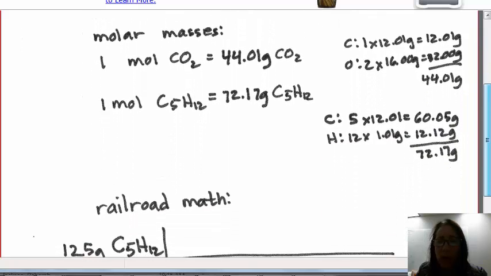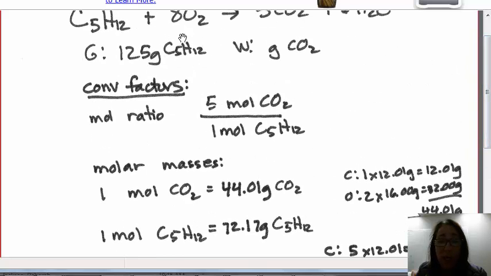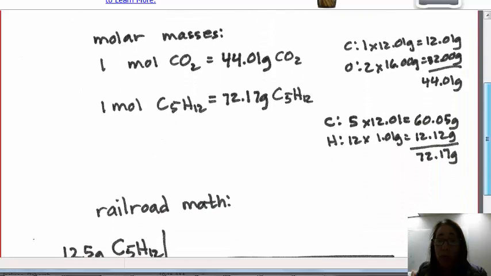Then, because it's mass to mass stoichiometry, I know that I need to calculate the molar mass of my given chemical and my desired chemical. So remember, the molar mass has nothing to do with the balanced chemical equation. A mole of a chemical always has the same mass regardless of how an equation is balanced. So when you're calculating the molar mass, it will always be 1 mole of that chemical. Always. So 1 mole of CO2 has nothing to do with the fact that there's a 5 in the balanced chemical equation.